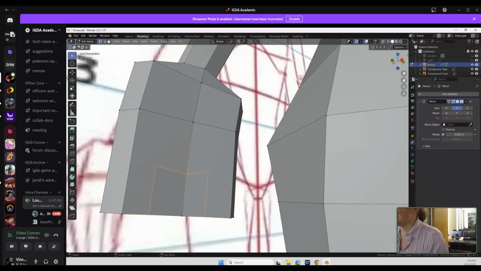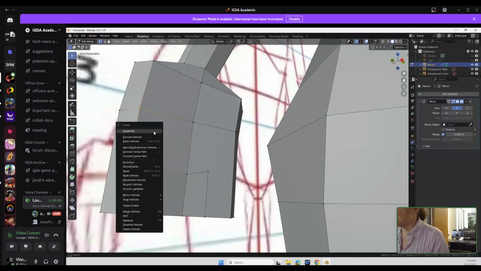The only thing I need to change is I need to clean up my edge lines. And there are 2 choices with that. I'm going to go back. I'm in my vertex mode. I'm going to select these 2. I can go up the side of the hand, or I can go through the center of the hand. I'm going to go up through the sides. It looks a little cleaner when I do that. And all I'm going to do is connect the vertex pairs.